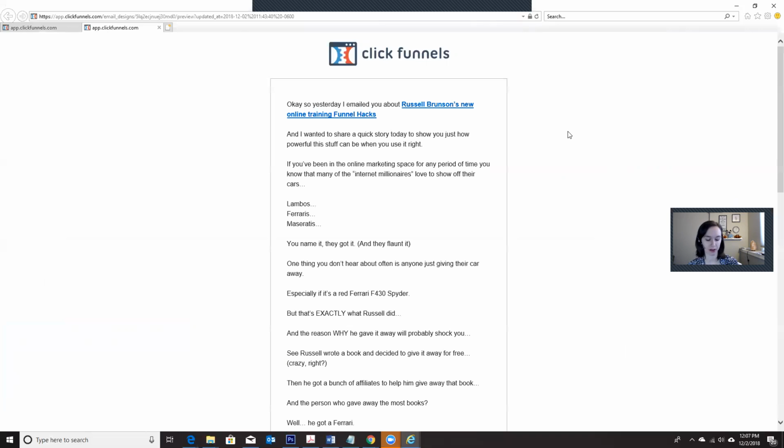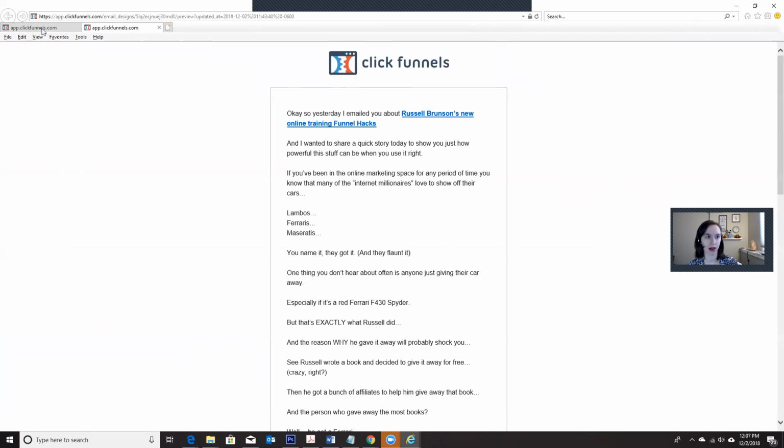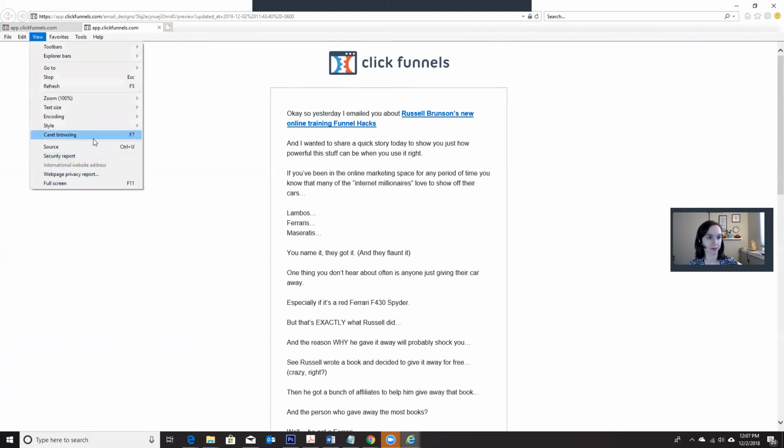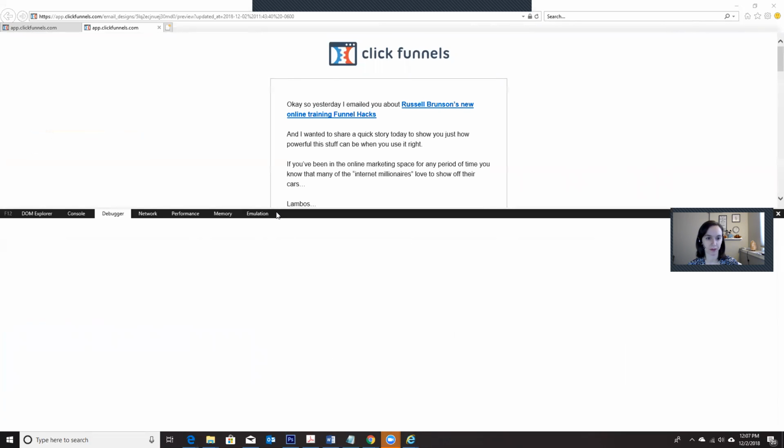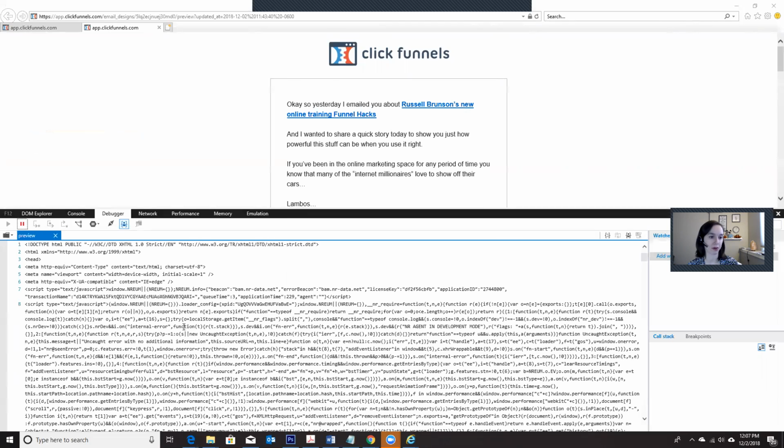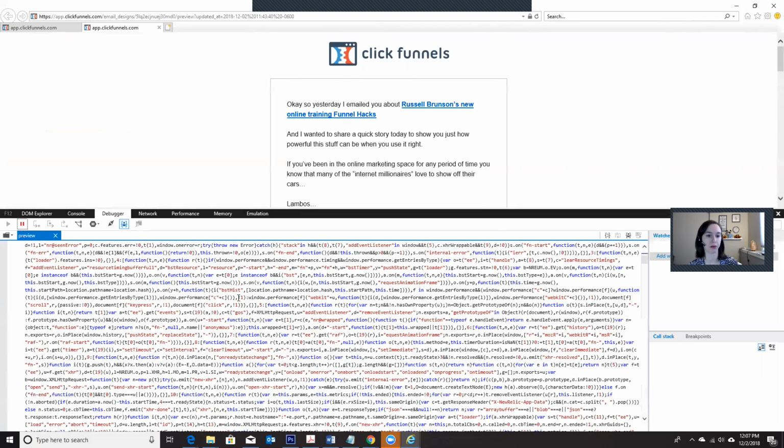All right, here's email 2. I pushed Alt on my keyboard to get that little menu to pop up, by the way. Source. I wish Chrome worked on my computer. I really, really, really do, but it does not. It does not. Okay, come on.